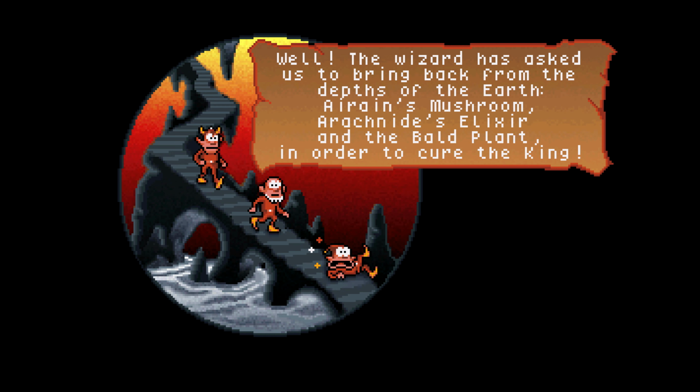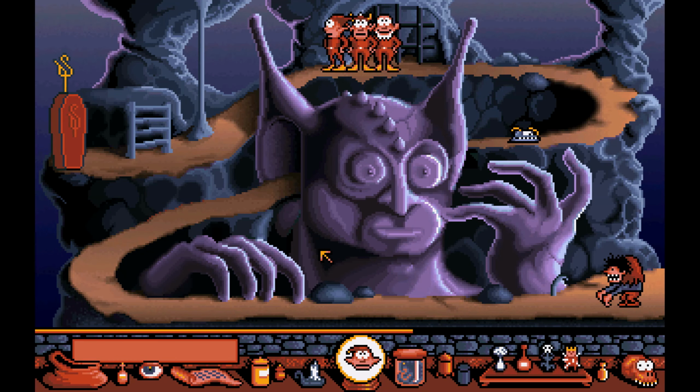Well, the wizard had asked us to bring back from the depths of the earth Air Rain's mushroom, Arachnides elixir, and the bald plant in order to cure the king. Yeah, we get a little nice little bit of a little mini cutscene back in the day, back in at least 93 standards, and a little voice dialogue.